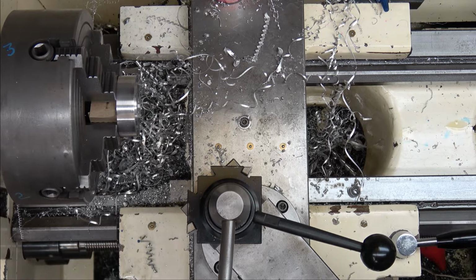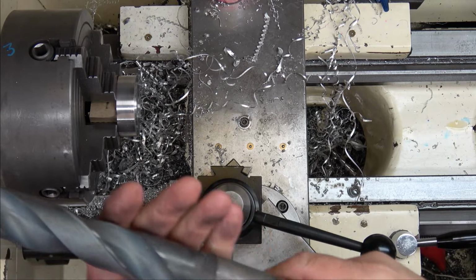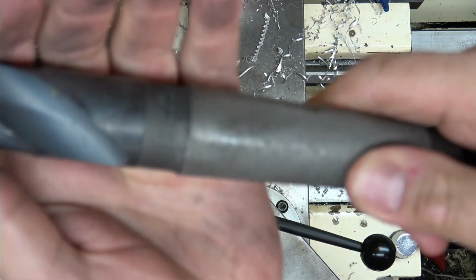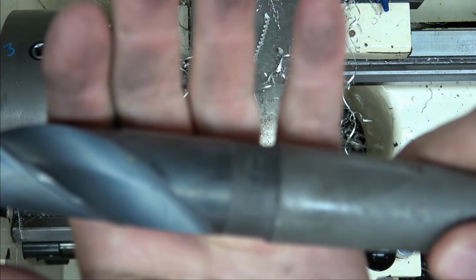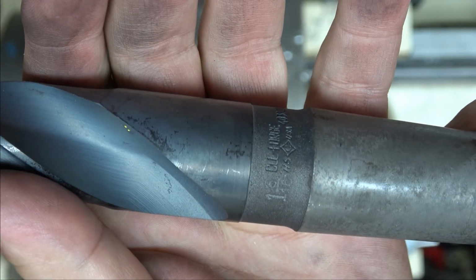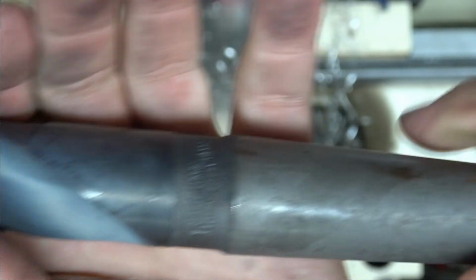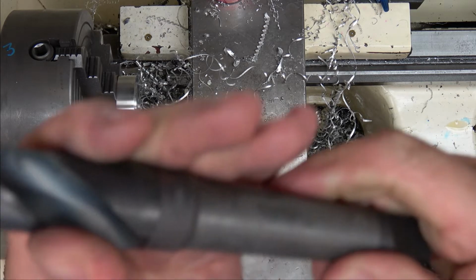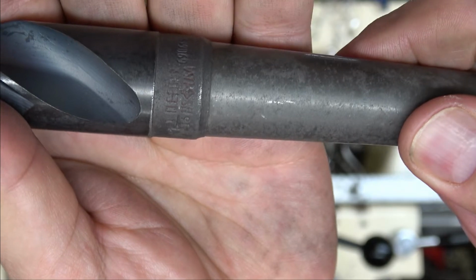I thought I was going to get lucky and be able to put this one through. This one is, can't even see it, 1 3/16, but it's a number 4 taper and mine's a number 3, so I'm going to have to get an adapter at some point because I have a whole bunch of number 4s. So it's not quite as big, but it'll take most of the meat out of there.